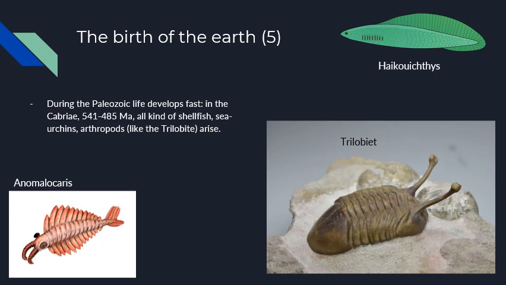And you see that those animals do look a little bit like animals that there are today. I mean, they are different, of course, but there are some similarities. If you're looking at this one, this Anomalocaris, it just looks like a shrimp. It is not, but it does look like it.